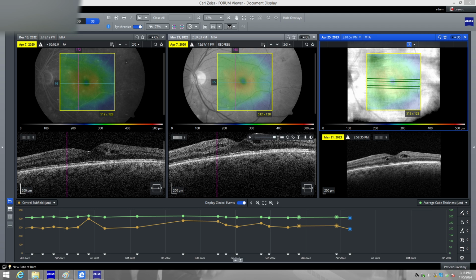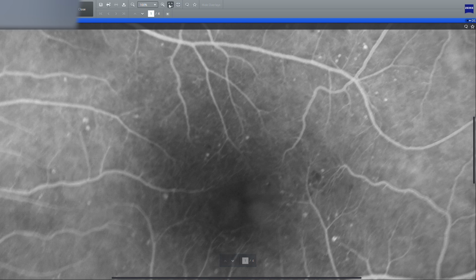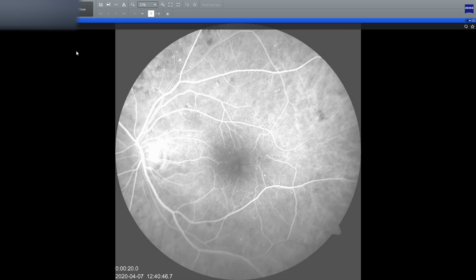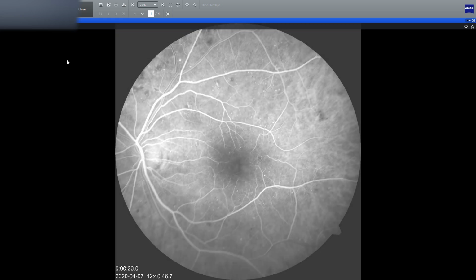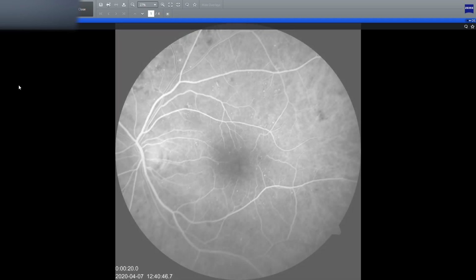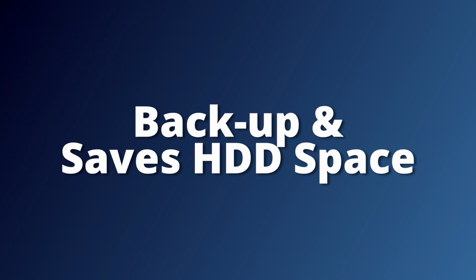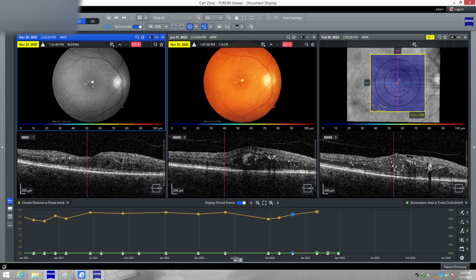So why is that important? Because the truth is, you don't need those scans, right? You need them when the patient comes for a follow-up 6 months later, but you don't need them tomorrow, you don't need them in a week. And if you store them on your local drive, on your OCT, every Windows user knows that whenever the data on your local drive reaches, let's say, 90% of the hard drive's capacity, your machine is going to slow down. And to avoid that, Zeiss has this architecture that everything is stored on the server without having any impact on your machine performance.